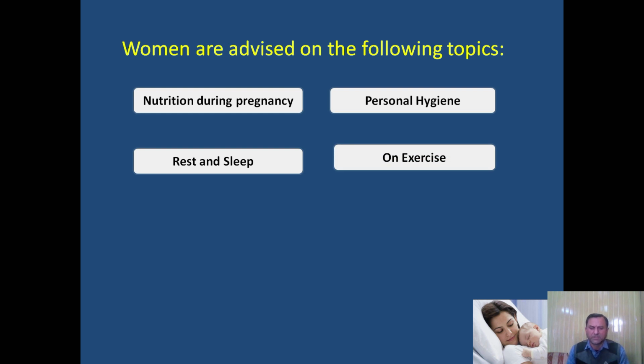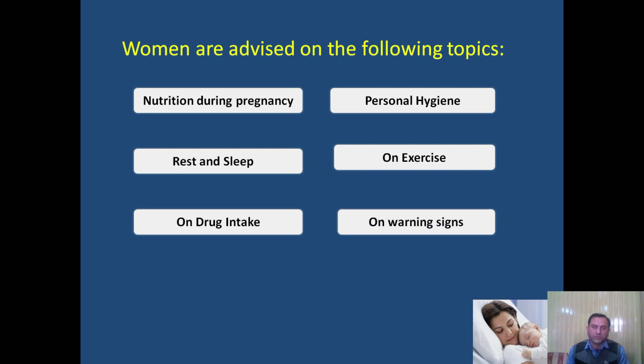Then exercise is important. She can do normal routine household work throughout pregnancy, except maybe when pregnancy is very advanced. Otherwise, she can do these things, and a walk in the morning or evening, a simple walk can be done. There's no harm. But obviously, vigorous exercise, vigorous activity has to be avoided. That may compromise the fetus. Then on drug intake, she should not take any drug without medical supervision or medical advice. She should avoid all drugs except those advised by the medical personnel where she's receiving antenatal care. And especially she should avoid tobacco and alcohol, because they're going to compromise the health of the baby.